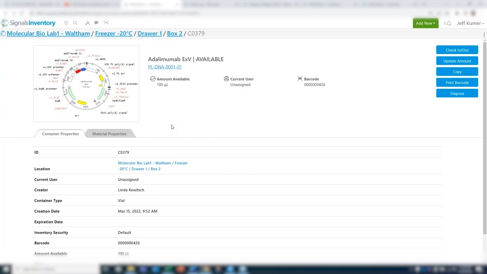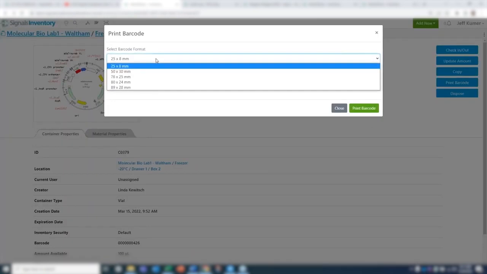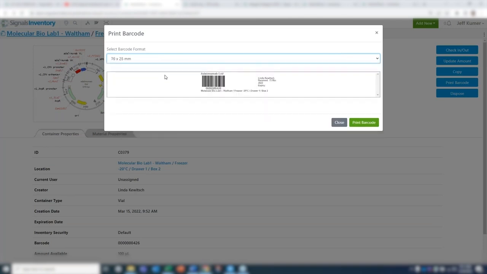You can change to some varying degree what you see, but you don't have the ability to choose which fields you're going to see. So if you, for example, print barcode here, if you choose a different format, you're going to get different metadata around this particular barcode. See, so now you have a CAS number. If you choose one of the other formats, you might get even a different view, but you cannot configure which things turn up on this label currently. It is a requested feature, so potentially on our roadmap for development. I don't know where that would sit though.